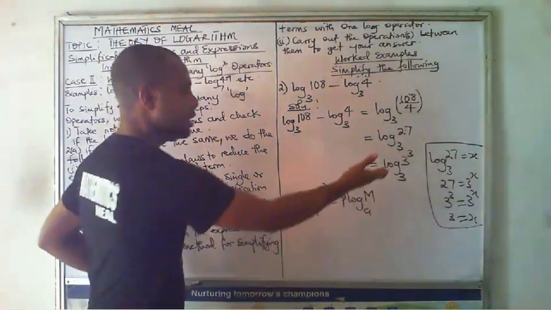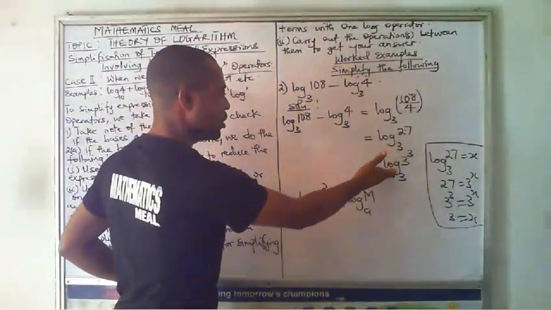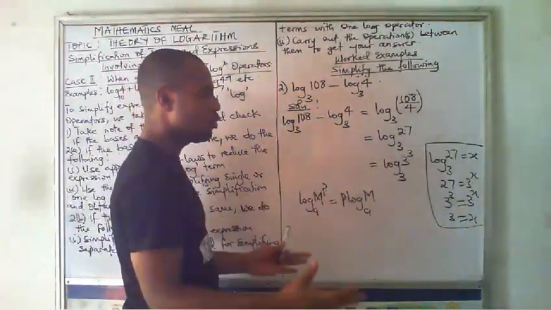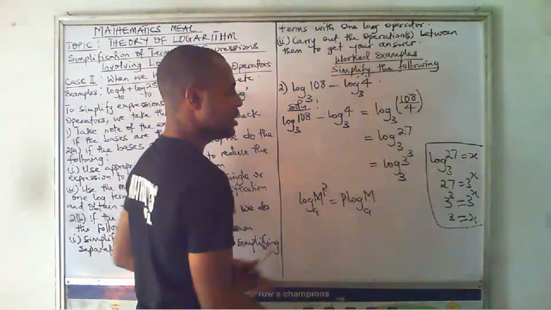So this is in this form, but we don't want it in this form. If you leave it like this, we can't do anything else. So we must look for a way to transform it.